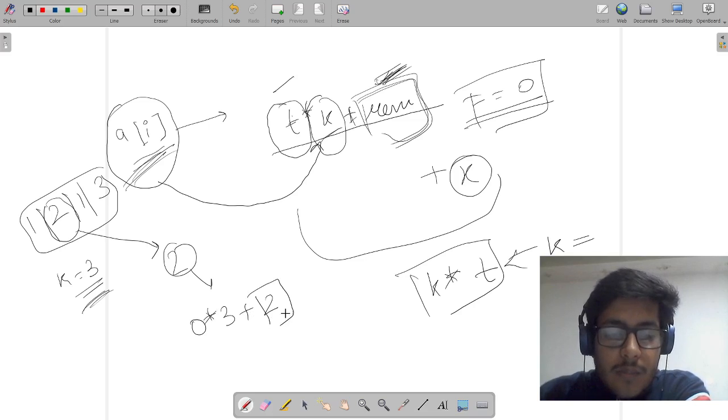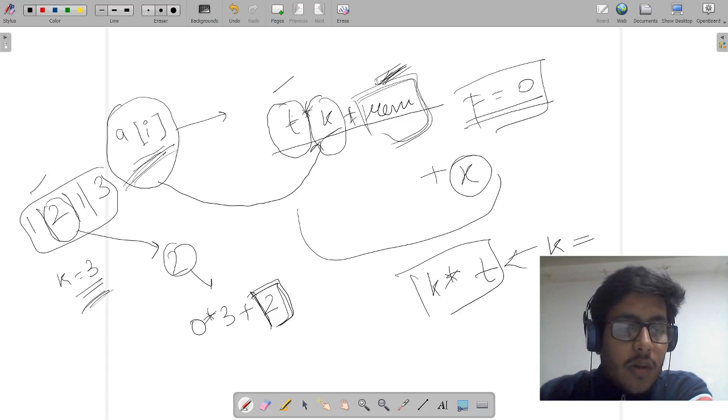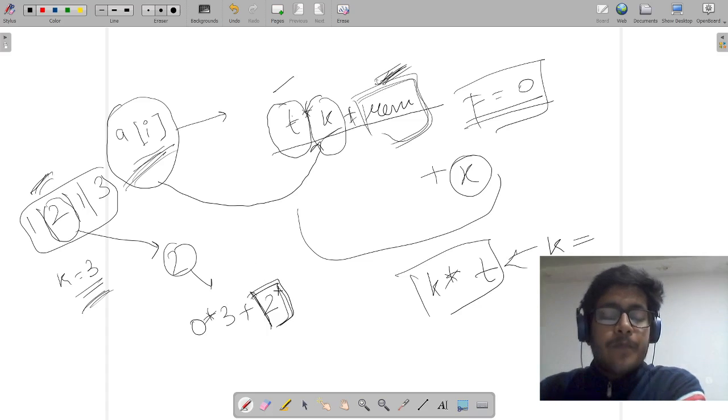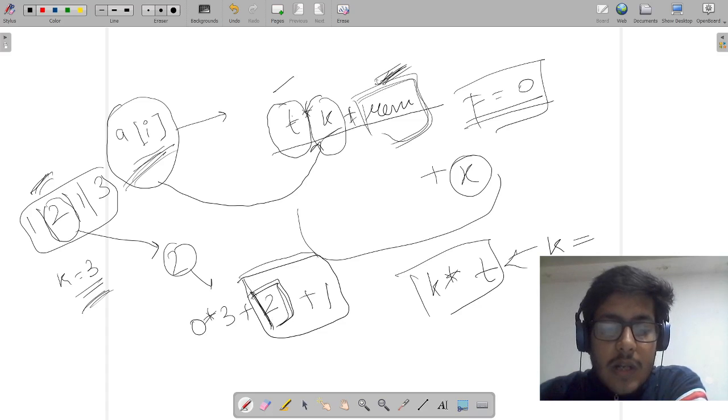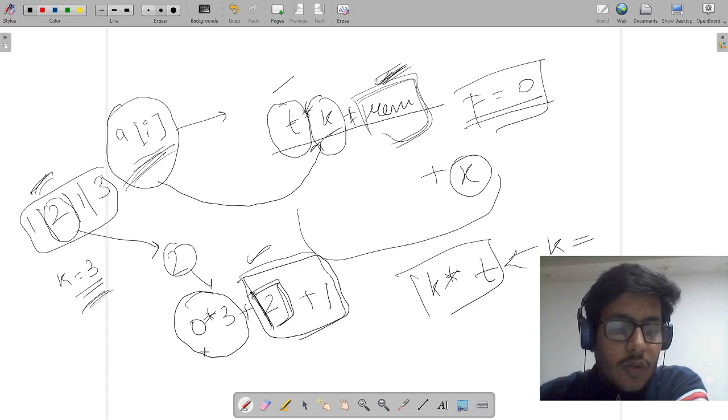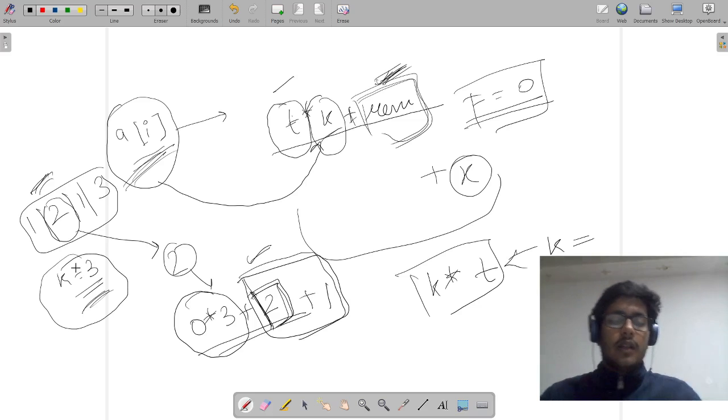So this is the hurdle which we need to cross for this number to be divisible by 3. If we add 1 to it, then this becomes 3. This becomes divisible by 3, and this already was divisible by 3, so the overall number becomes divisible by 3, which is the k in this case.